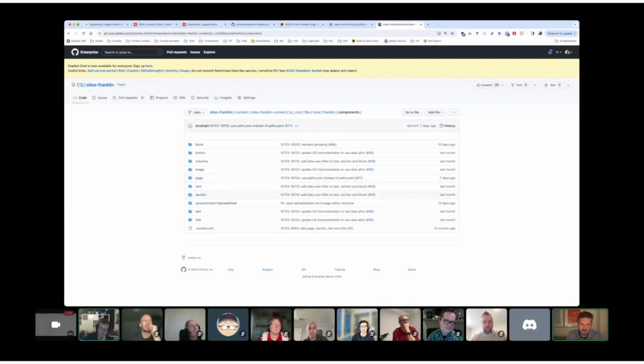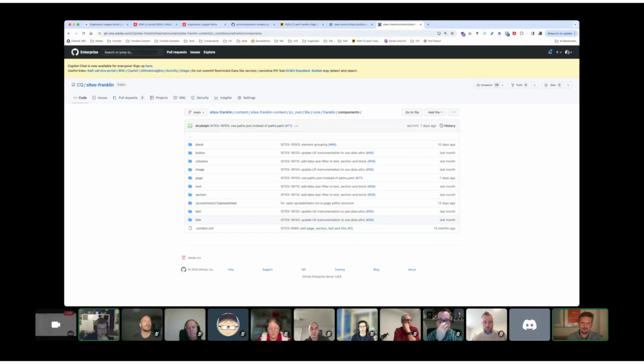We have a page component, and we have a component for the secure page root. These are used to render the page and get the semantic markup.